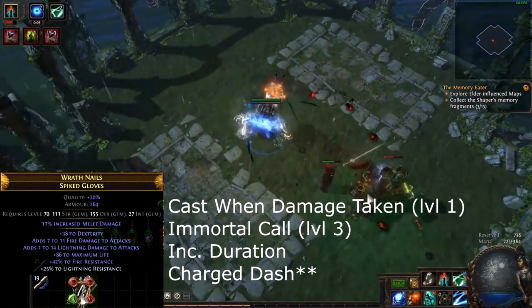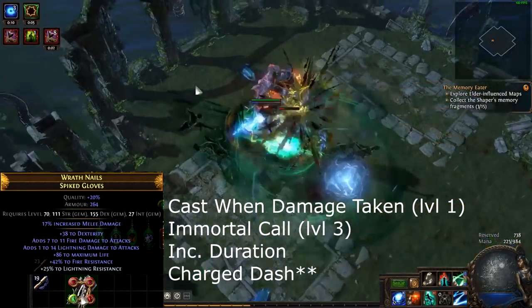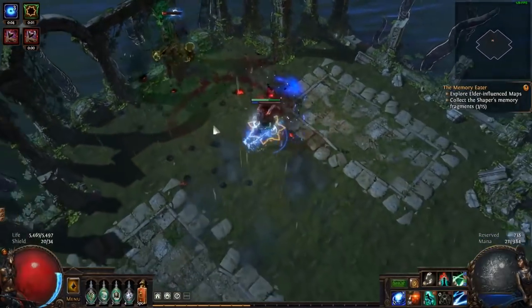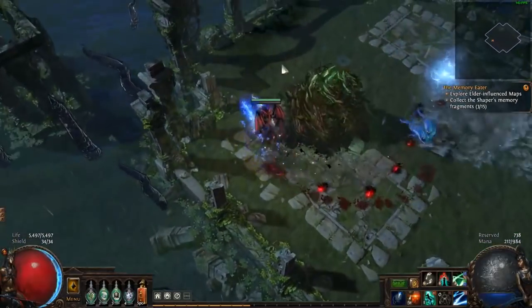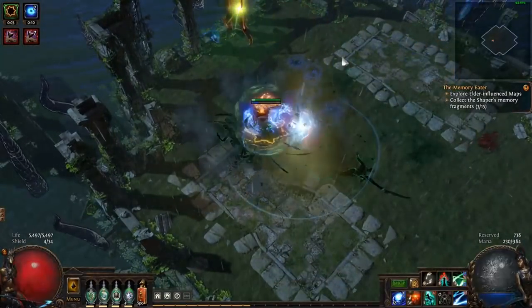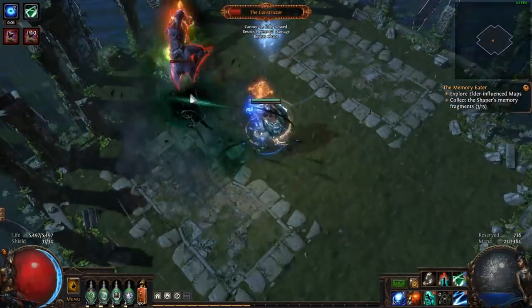The gloves I'm using are spiked gloves because the implicit gives you a whole bunch of damage. In the spiked gloves, I'm using my cast when damage taken setup, increased duration, and charged dash. Okay, I'm not using charged dash for damage. I'm only using it to traverse gaps in the labyrinth or anywhere else. On the gloves, I just have some life, decent resistances, and flat elemental damage to attacks.